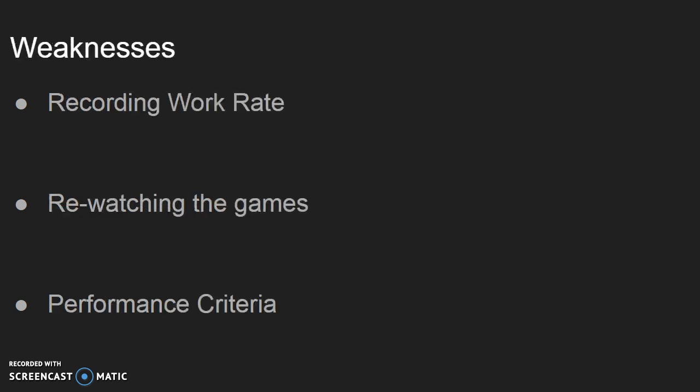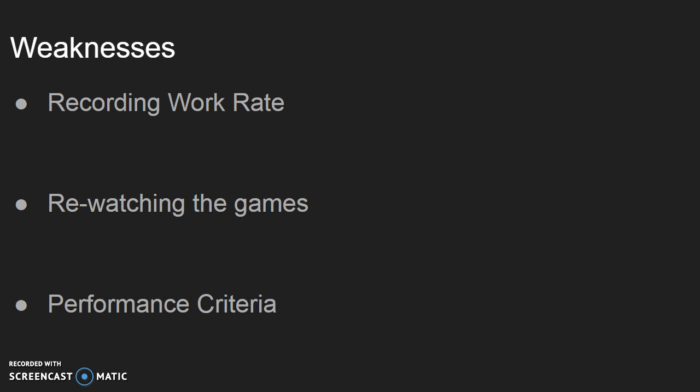Weaknesses. The first weakness is that when recording James Milner's work rate, it is off of a broadcasted game and therefore I can only record what they have filmed. This means that Milner isn't always on the screen, which is bad because I can't predict what he's doing off of the screen, causing my results to show his work rate of what I can see, instead of what his work rate was throughout the whole game. This is a weakness because it doesn't include his whole work rate for the time he was on the pitch, meaning that I couldn't give his distance covered data to a company if they wanted it, as it isn't accurate to what he actually would have run in the game.